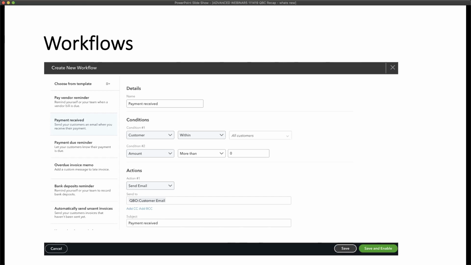Now there's also reminders for vendor bills. So you can actually remind yourself or a team member via email that, hey, you have some bills coming due. So that's available as a workflow. The other one is adding some information into the memo. So when the invoice hasn't been paid for more than 30 days or 60 days or something like that, you can have QuickBooks append something to the memo, write something like, hey, we're going to send you to collections if you don't pay this, or we're going to add a fee if you don't pay this, something like that. So there's a couple of interesting things in there.